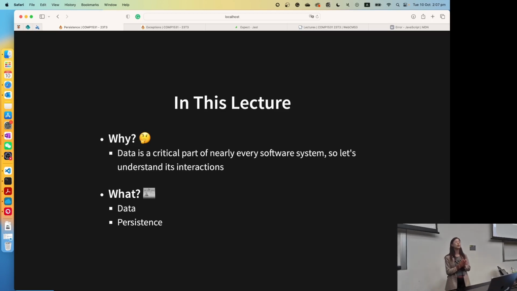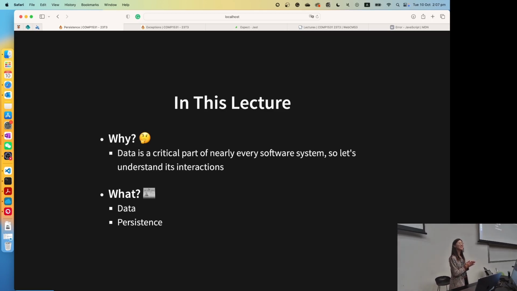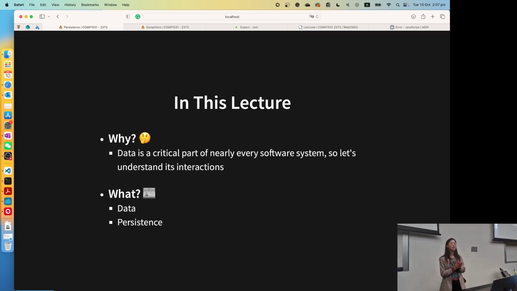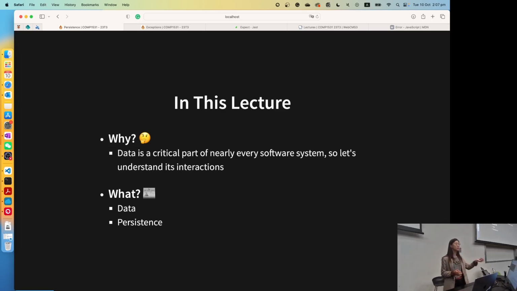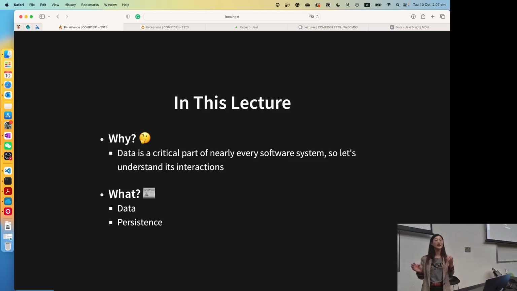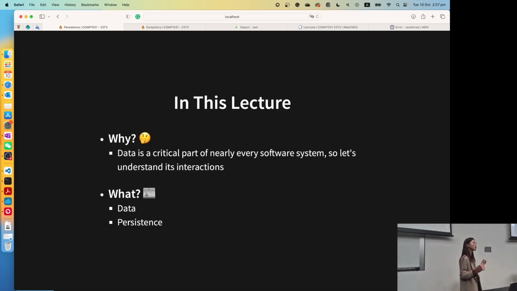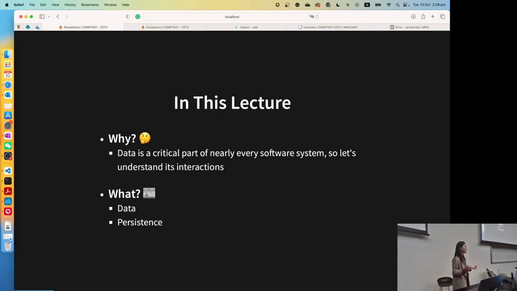So when talking about data, what comes to your mind? What do you think is important about data in software, and what is the data in software? Any thoughts? For example, if you are buying on an e-commerce platform, and you find some item that you are interested in, and you put that in your shopping cart, there's now one more item in your shopping cart. This is one example of data of your software, what the user has put in their shopping cart.